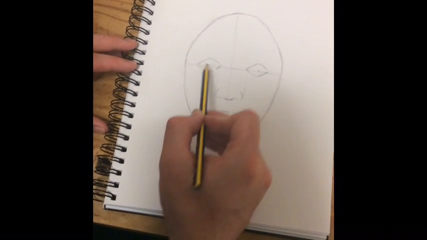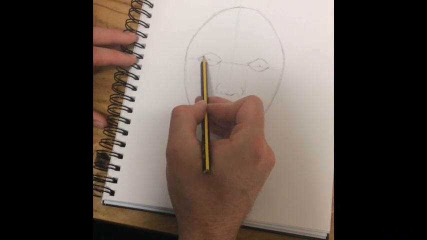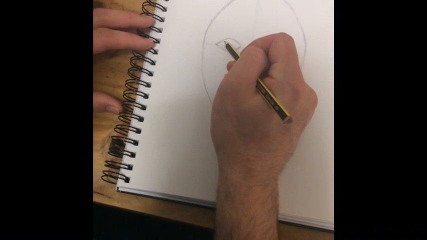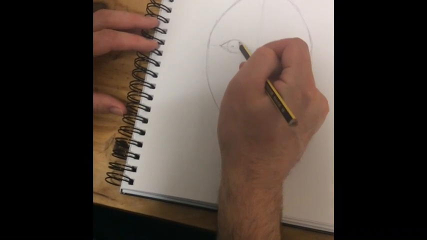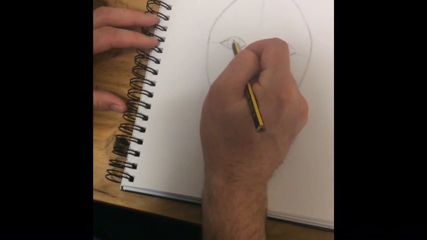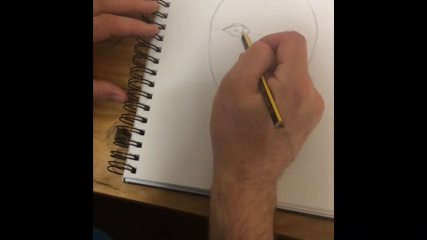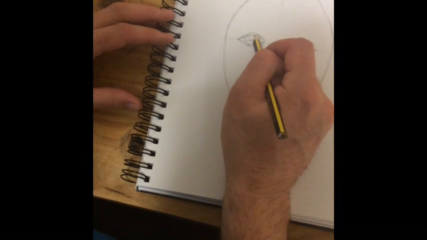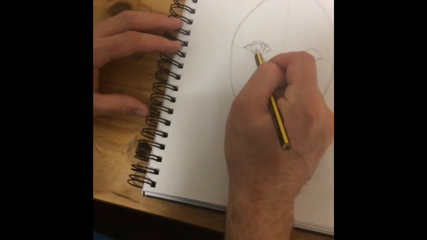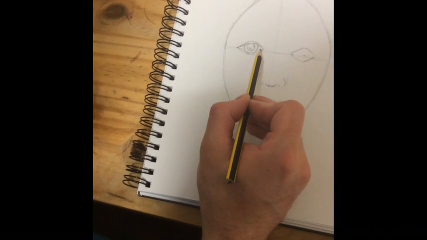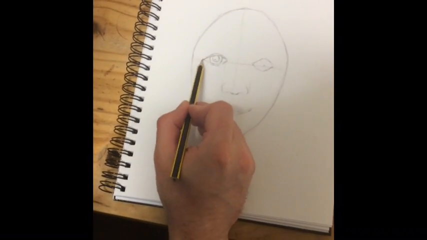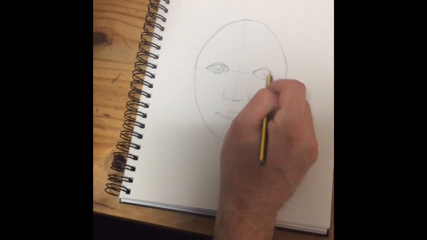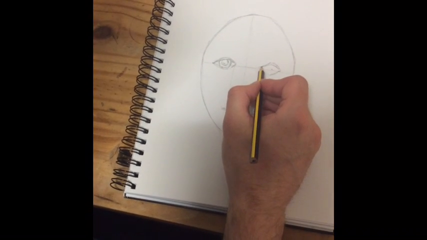And now we're going back to the eyes. We're just going to add a bit more detail in. We just want to correct a bit of the shape of the eye. And then, add the pupils in. The eyelid in. And all the time being very, very light with your pencil. So you can change it, come back to it, if needs be. Ok, onto the other eye now.